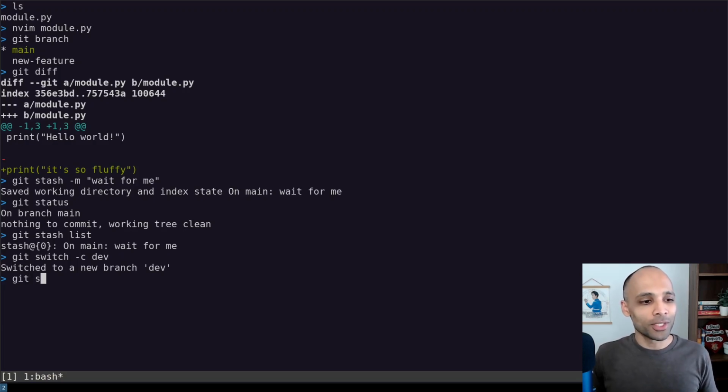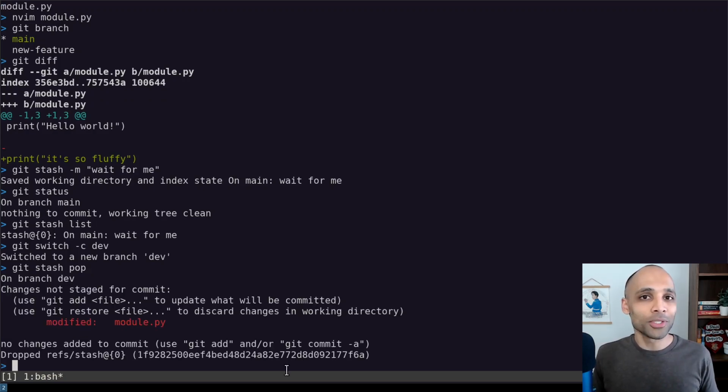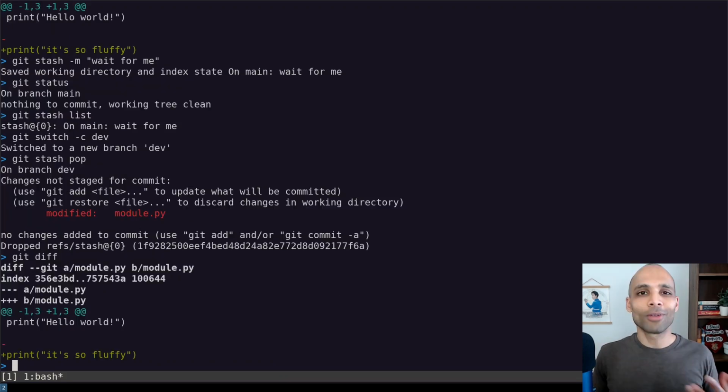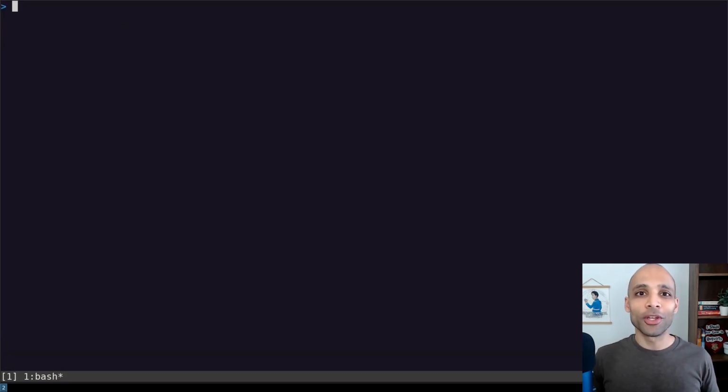As before, I'll use git stash pop to apply the changes from the last stash into my working directory. And here we see that I'm on the dev branch and the file has been modified. On this dev branch, I can commit my changes, push the dev branch to the remote repo, and then open a pull request. Great. All right, one more scenario. This one's called pulling into a dirty branch. And it goes like this.